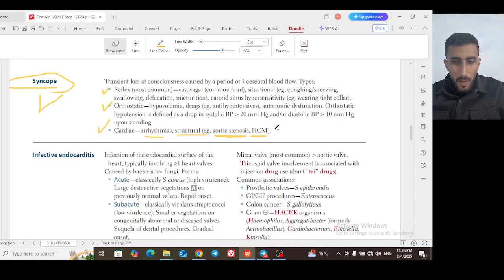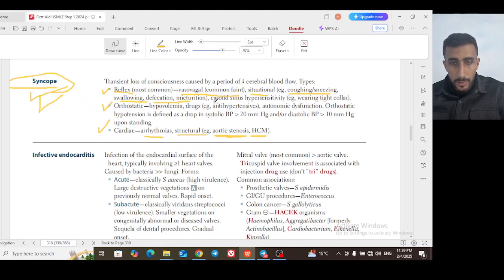This is maybe genetic or something. We have explained the different causes of hypertrophic cardiomyopathy. This is the most dangerous, and the most benign is the reflex, maybe vasovagal. This is the most common syncope you're going to witness: the vasovagal attack due to the patient being emotional or something, and it is called the common faint. And the situational: some people, during ordinary processes of the body such as coughing, sneezing, swallowing, defecation, micturition, all of that, may have a situational syncope.